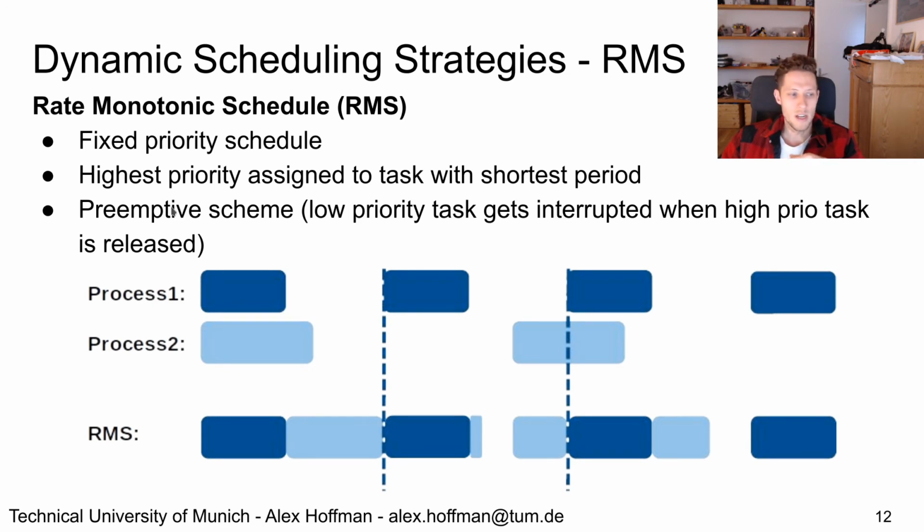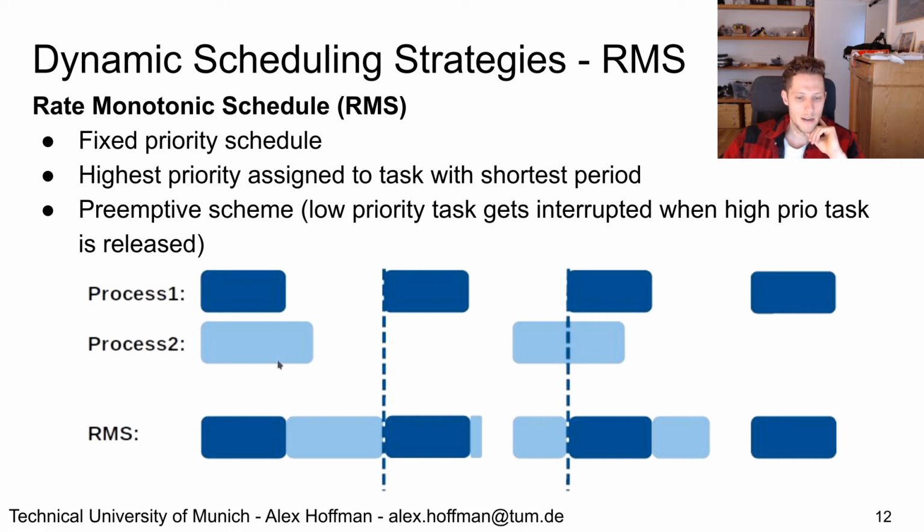And so this is also done in a preemptive way, in that we want to put as much focus on running these high frequency tasks to guarantee that we're meeting as many deadlines as possible. And if we look at the actual scheduling of these two tasks here, we can see it's preemptive, meaning that process 2 could be preempted by process 1, which we see, for instance, here. But process 1 will run first because it's the higher priority, because it's got a shorter period.